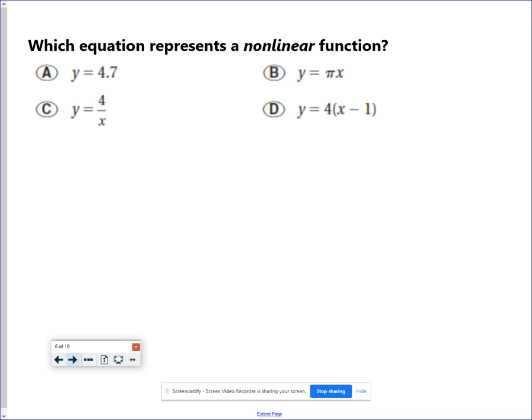D, when I would look at this, if I would distribute it I would get y equals 4x minus 4. That one is definitely slope intercept form. Here's the issue with C. If I can't get slope intercept form, and it's because I have something like the variable, the x is in the denominator, or if there's an exponent and it can't look like y equals mx plus b, that's the one that's nonlinear. So C is our answer on that one.